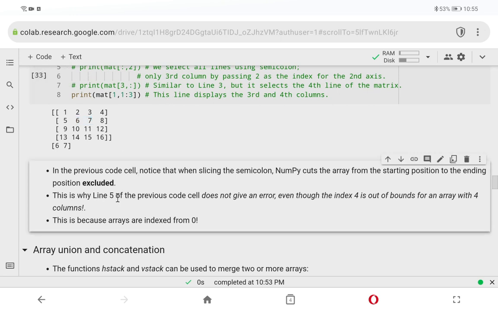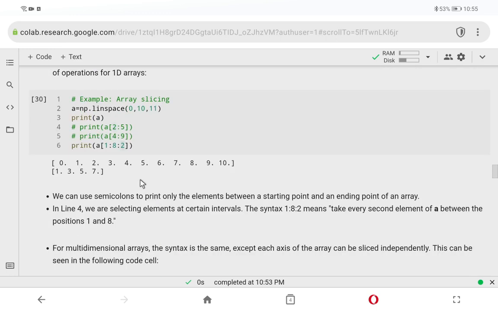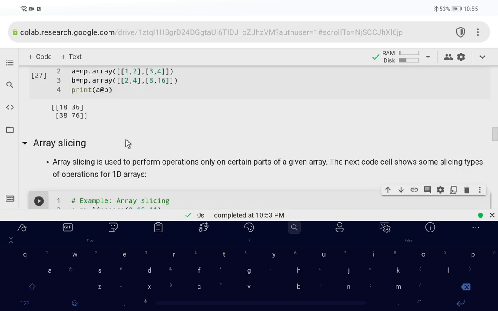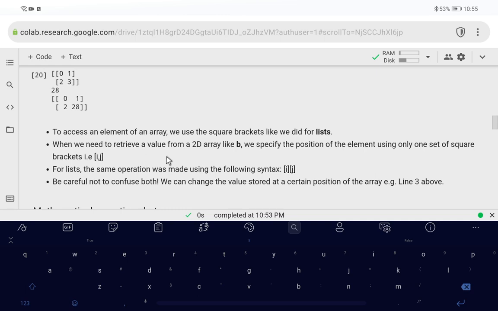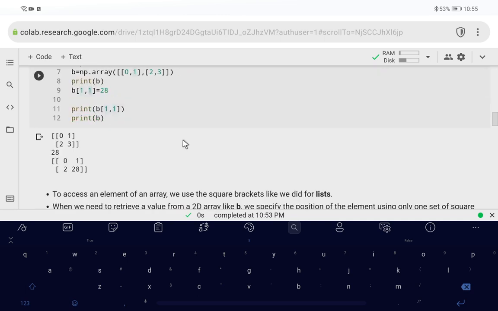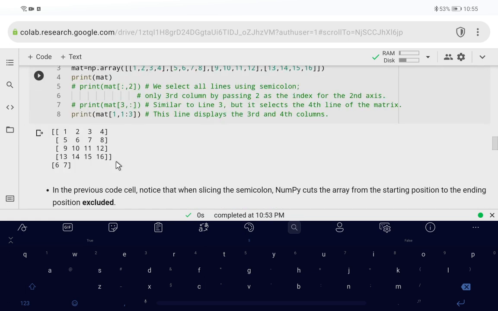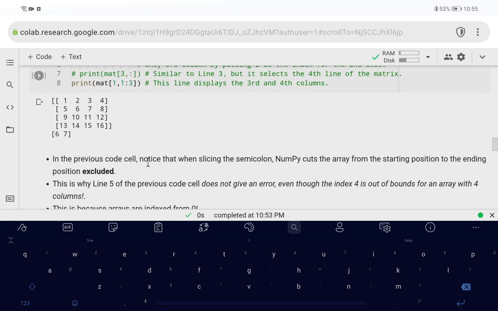This is why line 5 of the previous code cell does not give an error, even though the index 4 is out of bounds for an array with 4 columns.